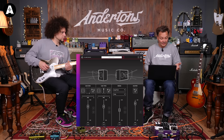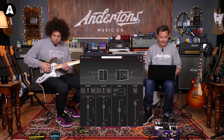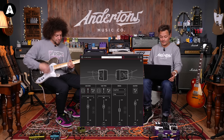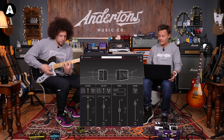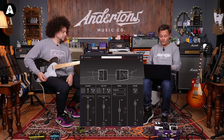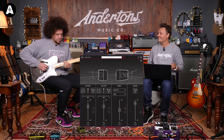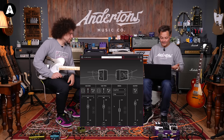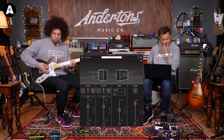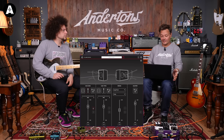So there you go. And there you've got a microphone, a 67 condenser, and a ribbon on the other one. Sounds great, I like that. Yeah, it sounds good. And here I can solo just the room mic. That's a bit fun. And then I can solo the 212, and the 112. You can see one is on the cone and one is sort of off axis. So that's pretty cool.